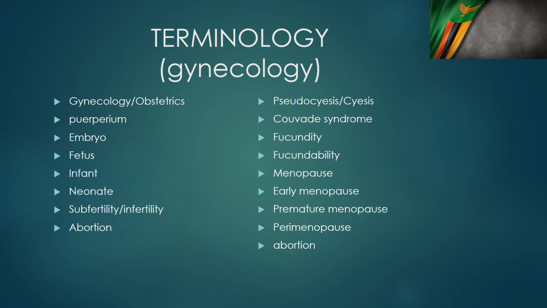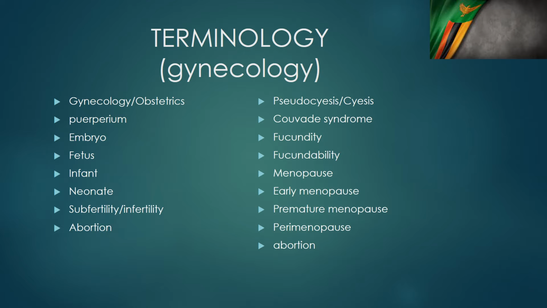Gynecology refers to the study of diseases of women that are in the genital tract generally. So diseases of the genital tract of women is studied in this branch called gynecology. Gynecology also includes problems in early pregnancy really. So we can talk about gynecology to include things like ectopic pregnancies, miscarriages, molar pregnancies, and so on, because those are early pregnancy problems and they belong to this branch called gynecology.